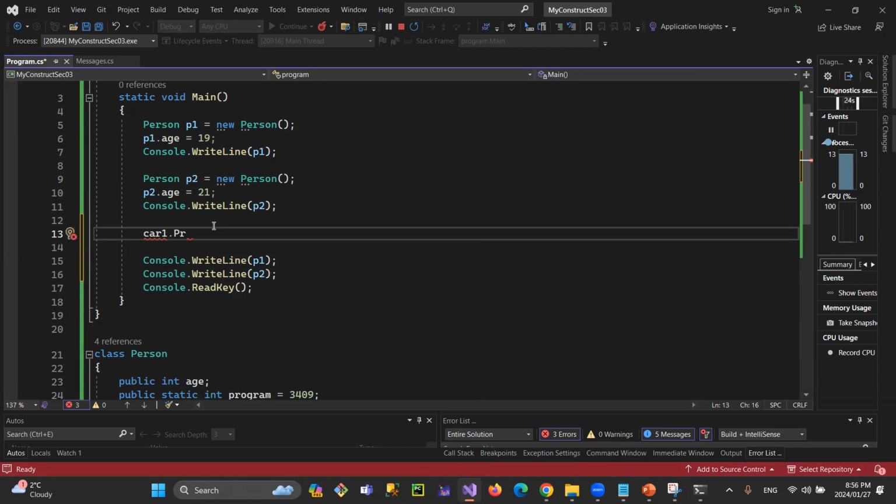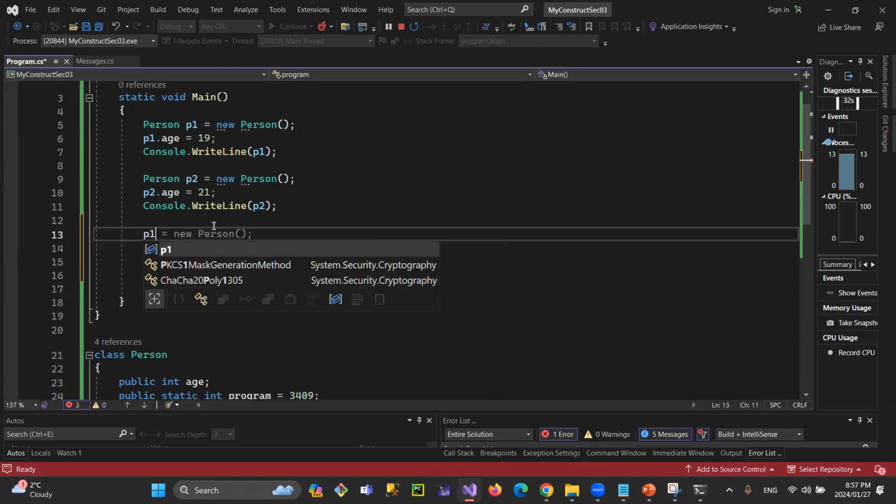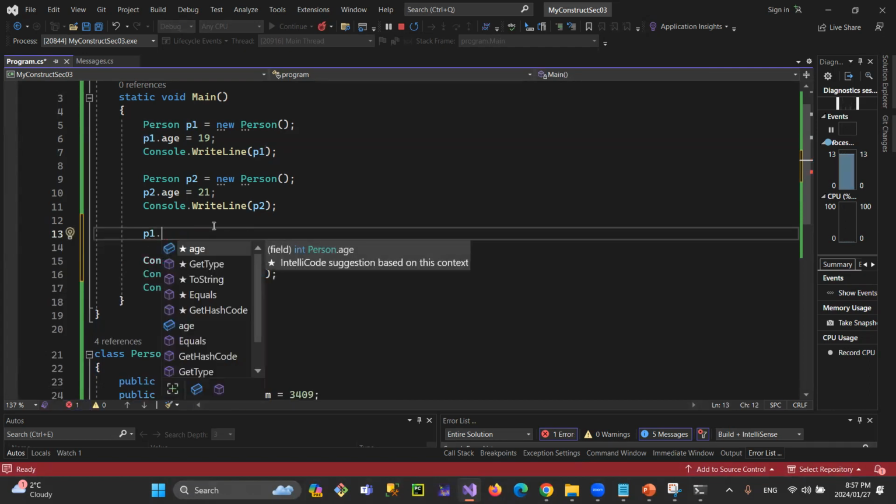Oh, sorry, I'm saying car1, I mean key1, my bad. Key1, and I say dot, and it doesn't even show the program. Why? So what's wrong with it if it is static?